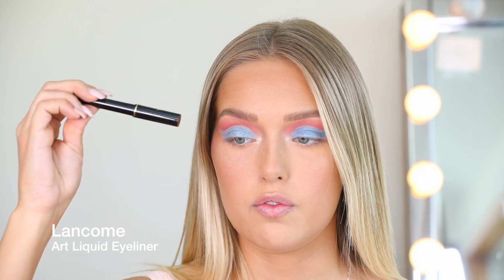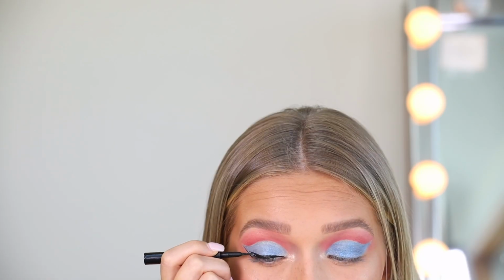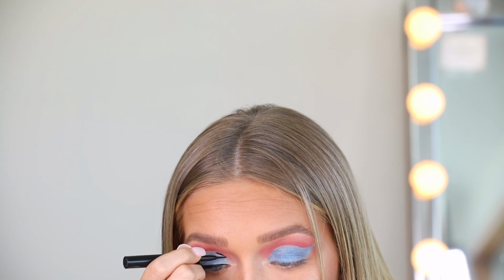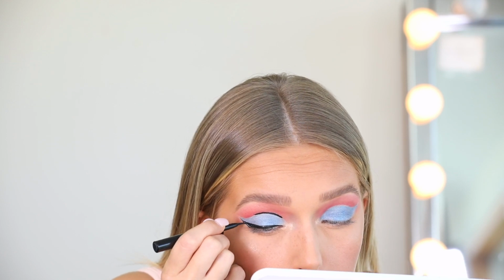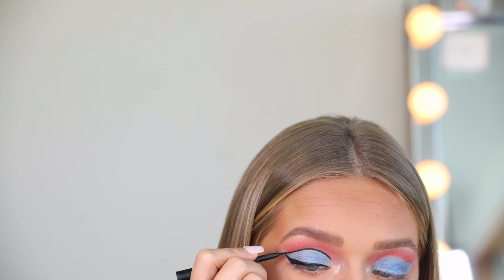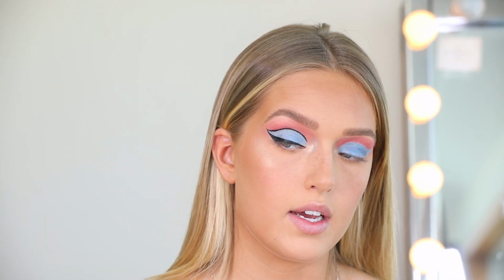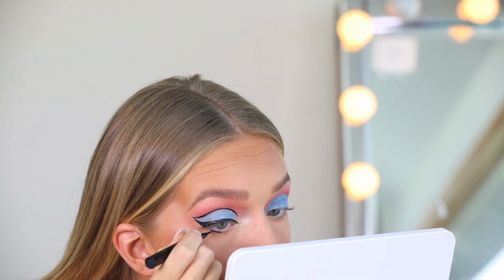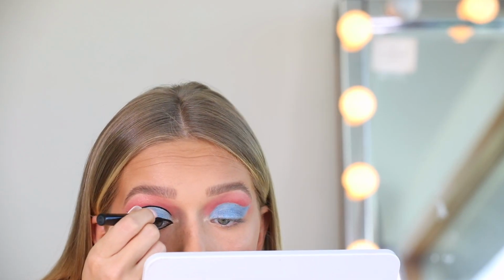I'm going to go ahead with my eyeliner and just follow the line of the crease, and also do winged eyeliner and connect the edges. Okay, so after this is done, then I'm going to want to follow the eyeliner to my outer thirds and then under my lash line. Okay, so I'm going to quickly go off camera and do this to the other side.